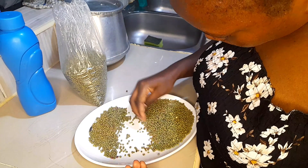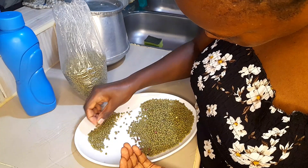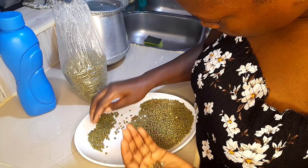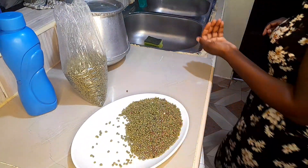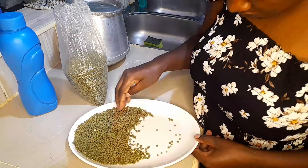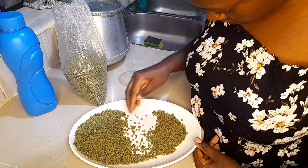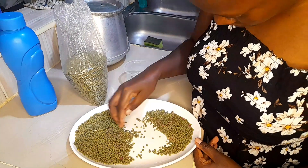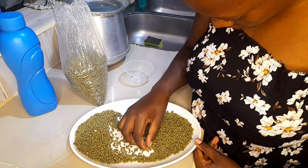Afterwards, I had to prepare some dinner. I like preparing my dinner quite early — before 5pm or 6pm, the dinner is always ready. This helps me to have a bit of time to relax in the evening, because the children will eat quite early and I'll have my own time. For today, we'll be keeping it simple — we are having some green grams and we'll just be having them with some boiled rice.